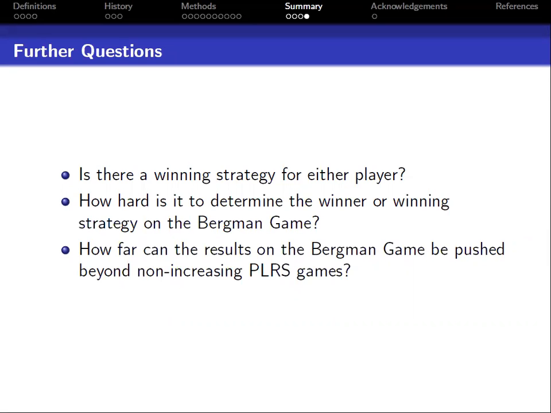And a quick note before I finish, the second bullet point, we have something approximating a result about that. Namely, we know that if you play a game on a graph, so for this whole time we've been playing on a doubly infinite tape, if you use very similar rules to play on a graph, you can embed the game set into this game, which means this game is very, very hard to determine who wins. In fact, it's something called PSPACE-complete, which is harder than NP-hard, and very difficult. So this is strong evidence that it's very hard to determine who wins in the Bergman game, and in fact, strong evidence that there's no constructive proof in the second dwarf game in some sense.